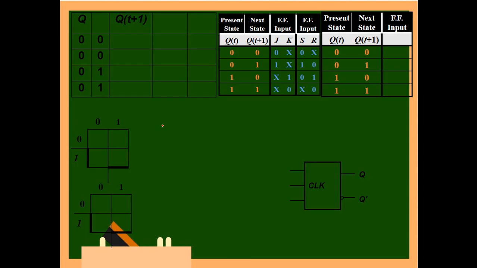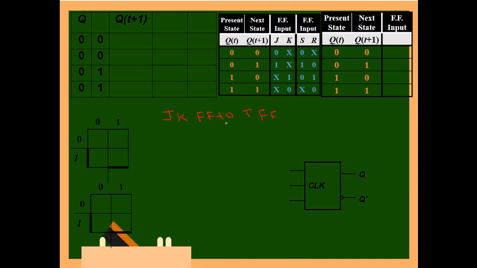Hi everyone, we will move on to the next section of flip-flops, some conversions of the flip-flop. Usually, we know how a particular flip-flop works, SR or JK, T or D. How can we convert one flip-flop so that it acts as another type? Suppose, as an example, we have to make the JK flip-flop convert into the form of a T flip-flop. So, how can we do this operation?